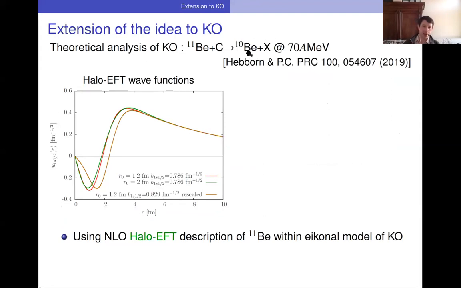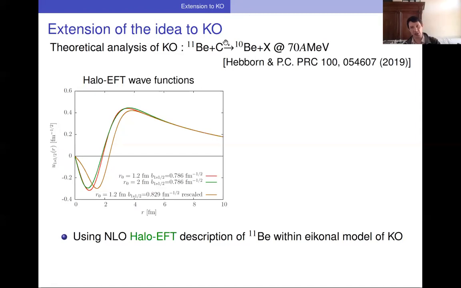Now you have this reaction, as I've mentioned before. This reaction can take place in two different processes. The first one is basically the breakup I've mentioned before. So the neutron dissociates from the core and flies away, but it's not detected, so you don't know what happens to that neutron. Or it is absorbed by the target, and there it's stripped. So you have two contributions to that reaction.